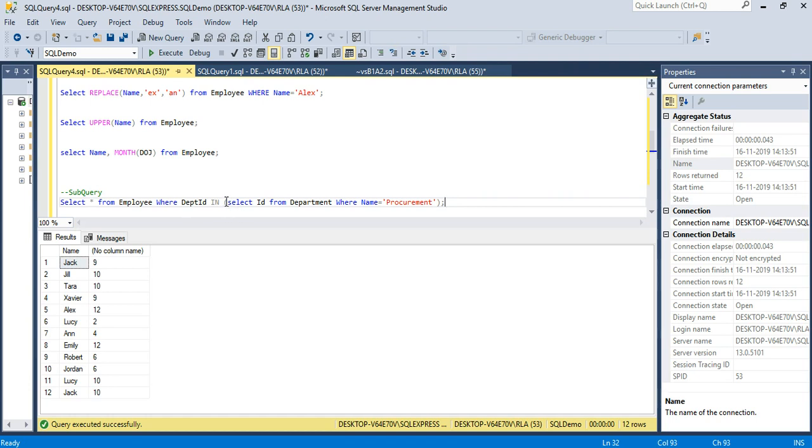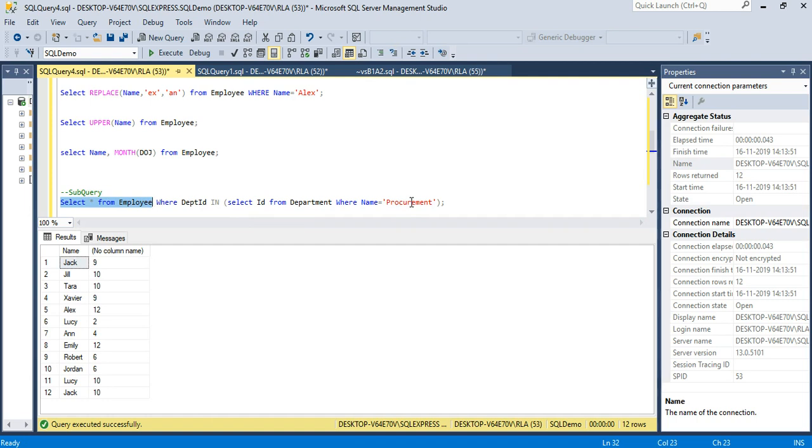So in the inner query, whichever is in bracket, this is called the inner query. This query gets executed first, and whatever the output from this particular query will feed into the outer query. So what this query does is it selects everything from employee where department ID is procurement. Suppose we don't know what is the ID for procurement.